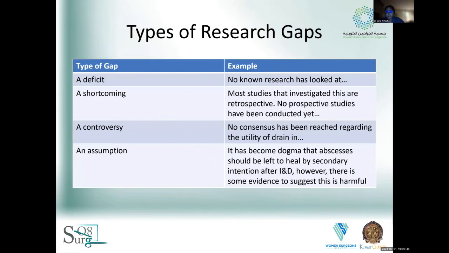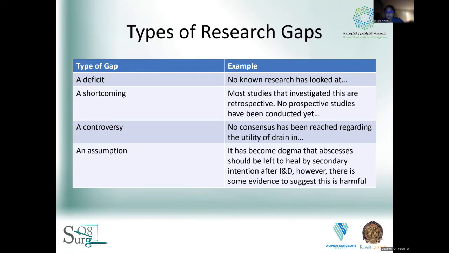And there are many types of research gaps. So this is something to think about. Is there a deficit? Am I studying something that no one has studied before? Is there a shortcoming? Are most of the studies retrospective and no one has carried out an RCT, so I'm going to do that? Is there a controversy?